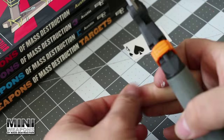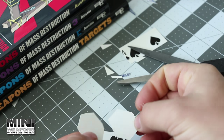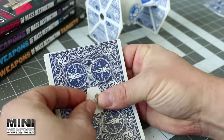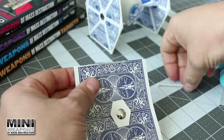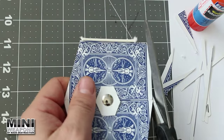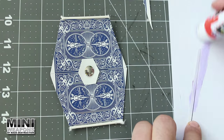Next, transform the remaining playing card into 4 small hexagons, 2 per wing. Then cut the soft ends off all the cotton swabs. Center the pin and hexagon assembly to the center of the wing, then fasten 2 shortened cotton swabs to the top and bottom of the rectangle. Use the rectangle center and cotton swab ends as a guide to trim the tie wing. Then, with glue, add 6 card strips. Trim when dry.